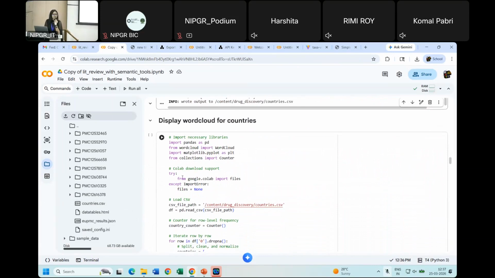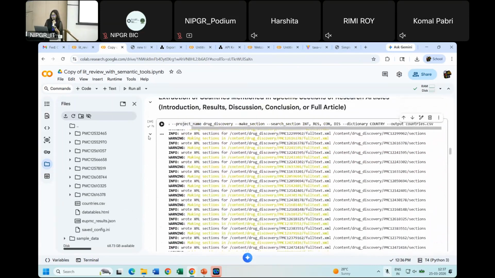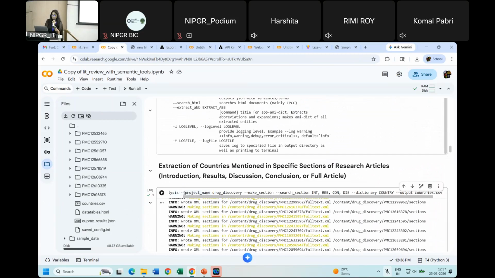Yes, ma'am. So here in this step, we are running doc analysis to extract all the countries in the papers that we have, the corpus of 50 papers in our case. We first run doc analysis with the project name, drug discovery.